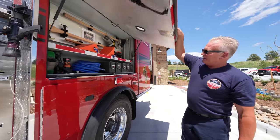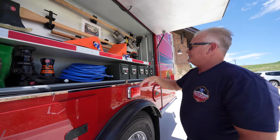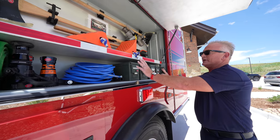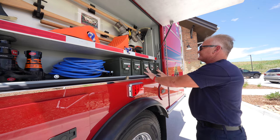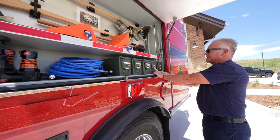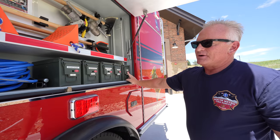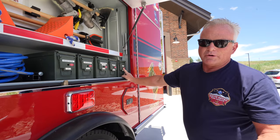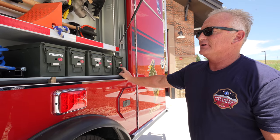So moving on to the first compartment here, it's kind of the engineer compartment. We've got all these ammo cans organizing all of our stuff. We've got adapters, nozzles, flagging and tape, miscellaneous stuff, and then this does have an air compressor on it. So this comes in handy for blowing out the cab, and if we have tire issues, we can inflate tires, stuff like that.